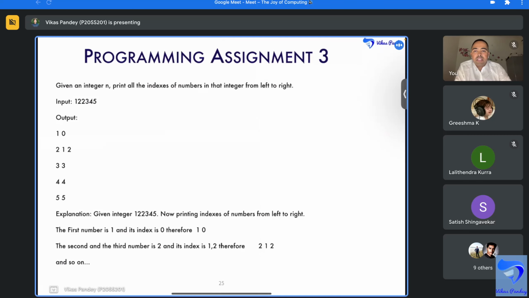Okay, now let's come to assignment 3. Given an integer n, print all the indexes of numbers in that integer from left to right.